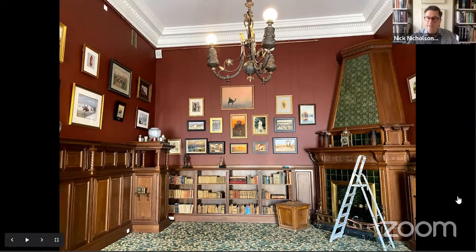Then after they left and after the October Revolution and after things had settled down, the palace was turned into a museum right away. So the palace was open to the public from the 1920s up until the Second World War. And like many of the Russian museums in the late 20s and in the early 1930s, many objects were sold to foreigners for cash. So there was a second phase of objects being removed from the Alexander Palace, particularly valuable ones like pieces of Fabergé, objects of art from foreign countries, etc.